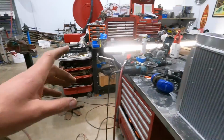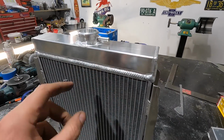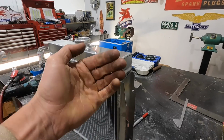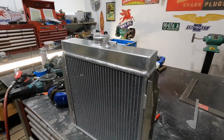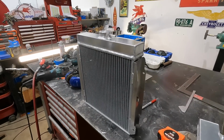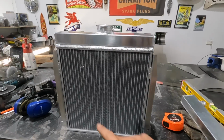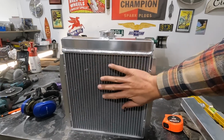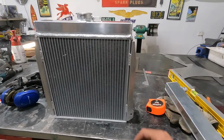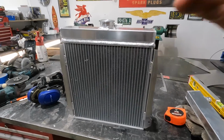So we are going to cut the top of this one off, and then I'm going to actually probably break and build this to come out kind of like a 33 or 34 Ford style radiator, just to add a bit more. I'll put some cardboard on these so we don't damage them prior, but right now it's okay. It's just resting on the table, and I'm aware that they are there. So let's get this cut off.